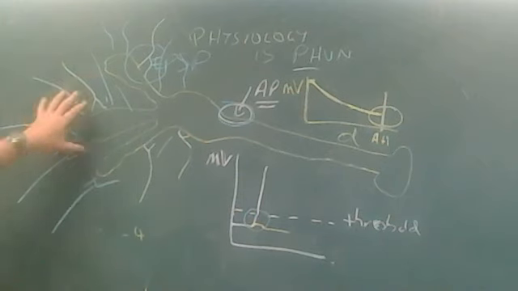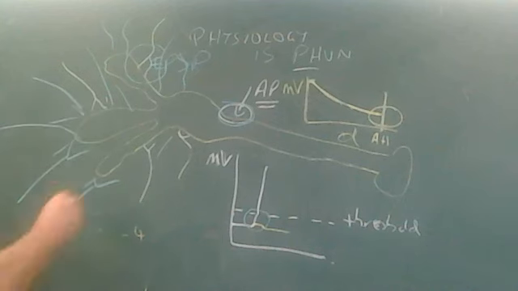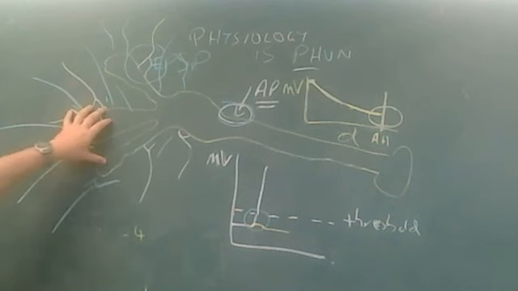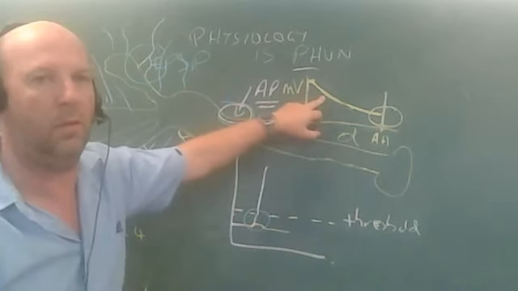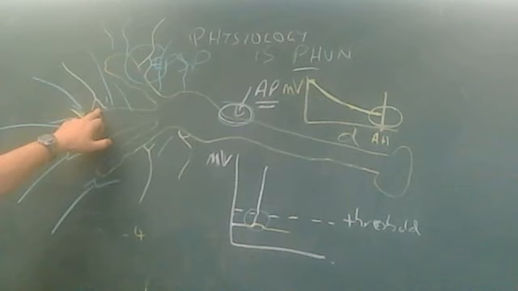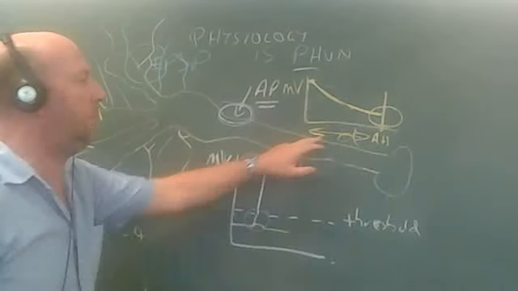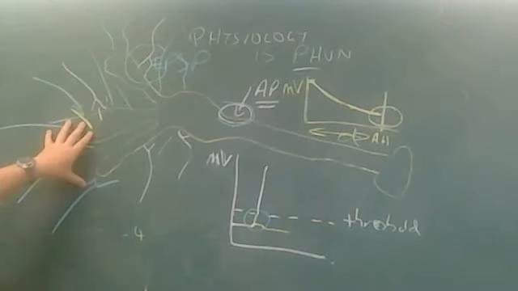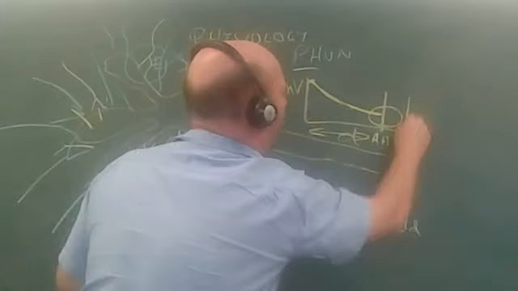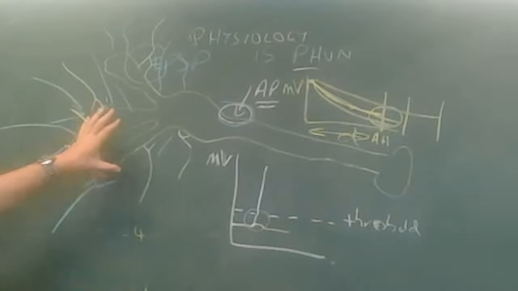Well, of course, we've got all these other inputs coming in. Now, let us assume that these inputs are excitatory. So we're going to have input from here, and input from here, here, and so on. All these different places we're going to have inputs, and they are all going to travel along, showing this same profile from their point of where they actually respond, or cause the dendrite to respond, or where they release their neurotransmitter, to the axon hillock. Now, of course, the value of D is going to be different depending upon how far away from the axon hillock this initial stimulation is. So you're going to have different degrees of changes caused by these excitatory responses.